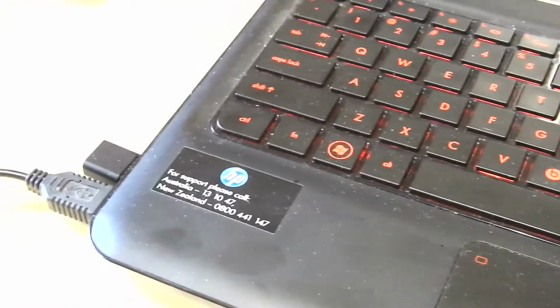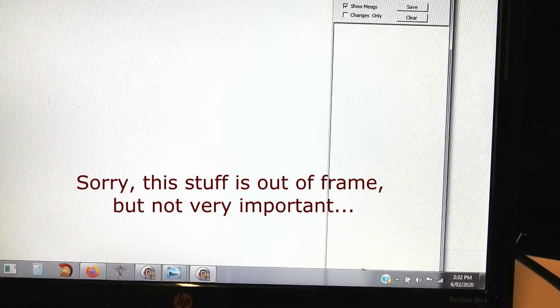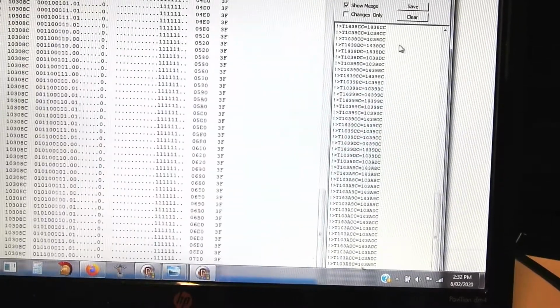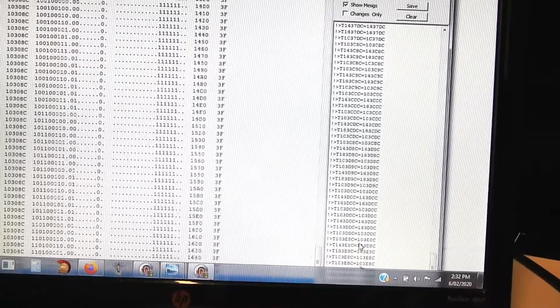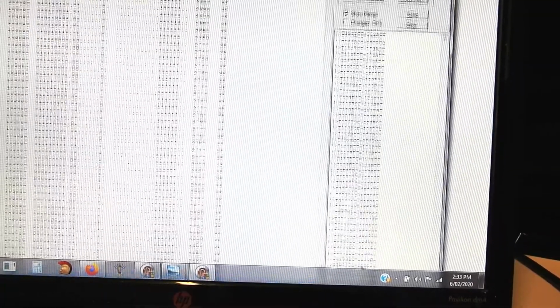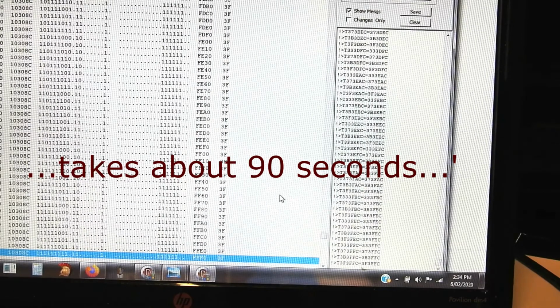So there it is, all plugged in, connected to the USB. Okay, we'll run the general tester controller. There it is. Find out what port the thing's on. COM4. So now we just run it. And it's going through sending out all the increasing address values to the input pins and reading back what the outputs have. And there's 12 inputs, so there's 4096 combinations of inputs. And there we go, all done.